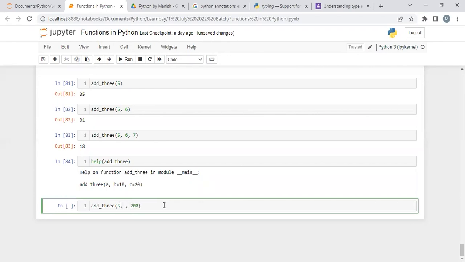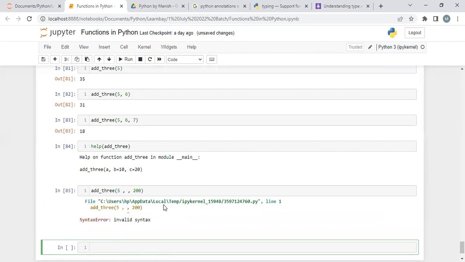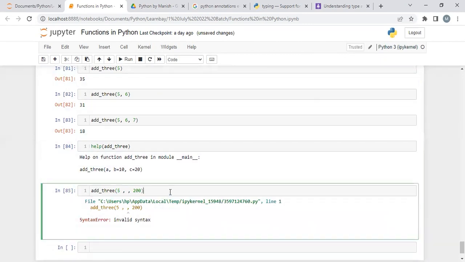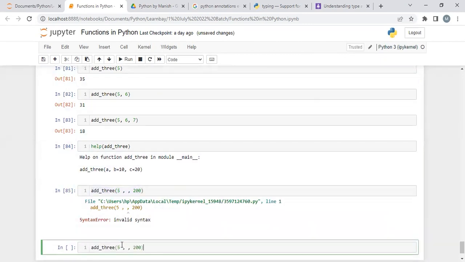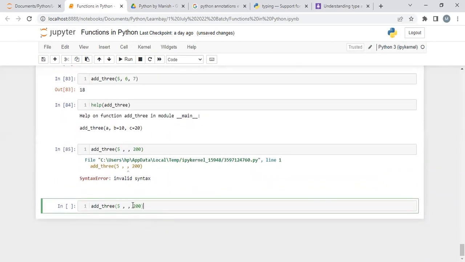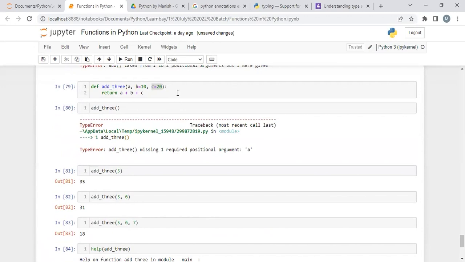It will give you an error. I think we cannot do that. We need to adjust our function definition. But that's a restriction, right? Yes.